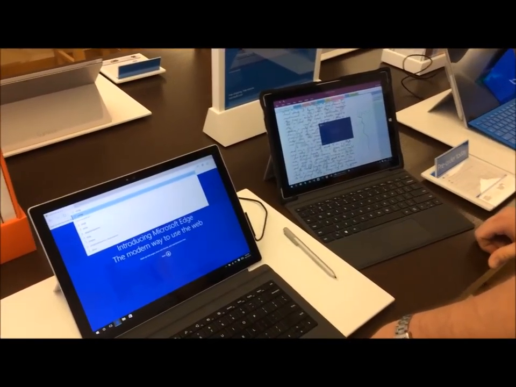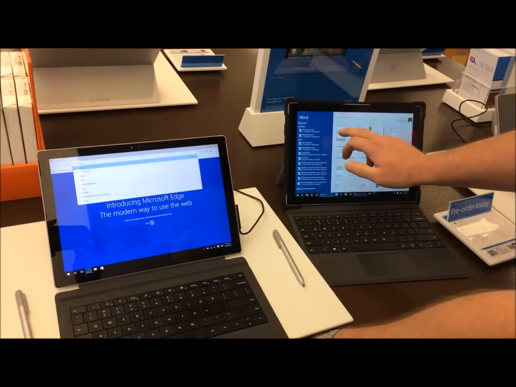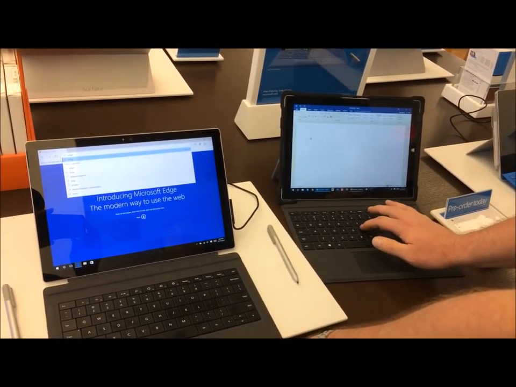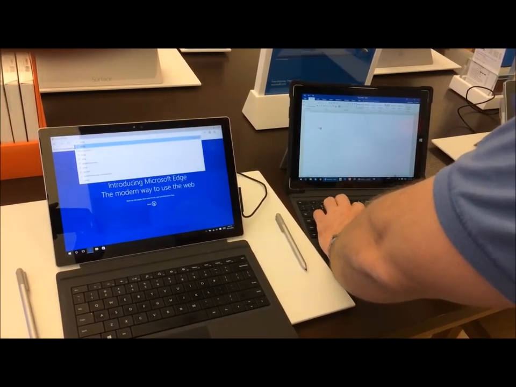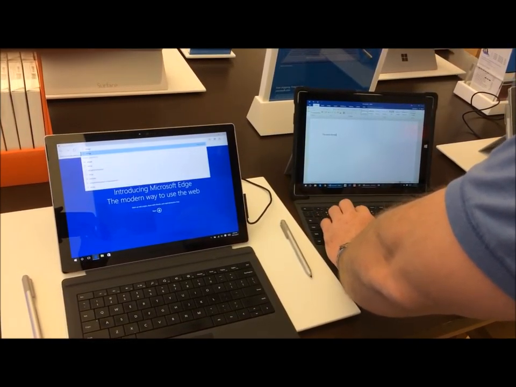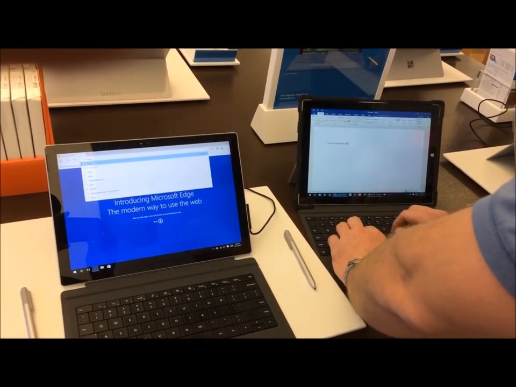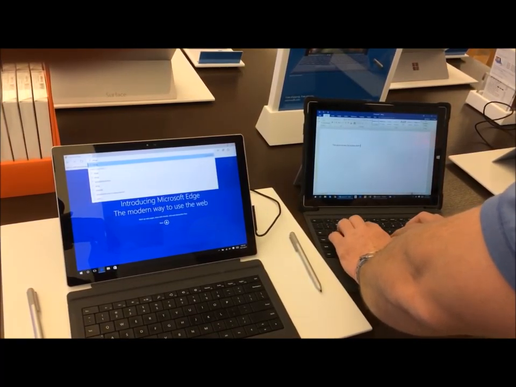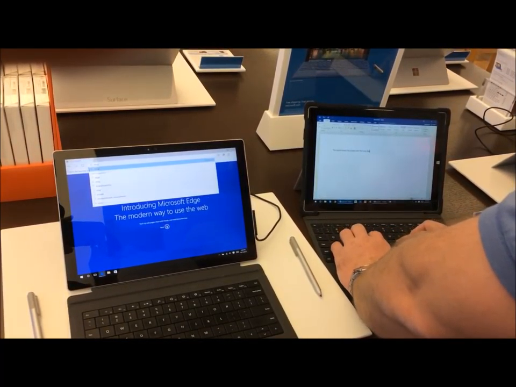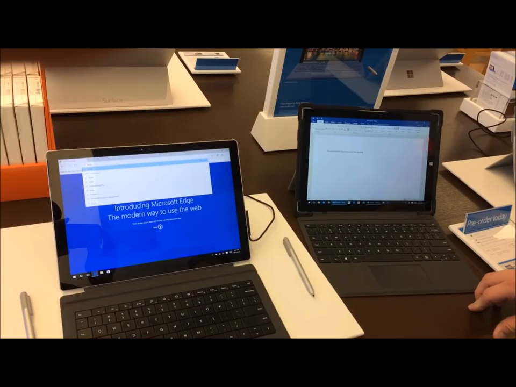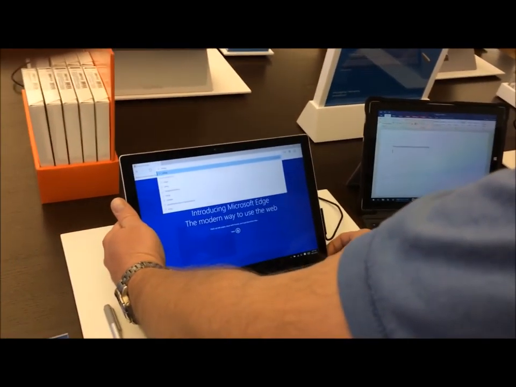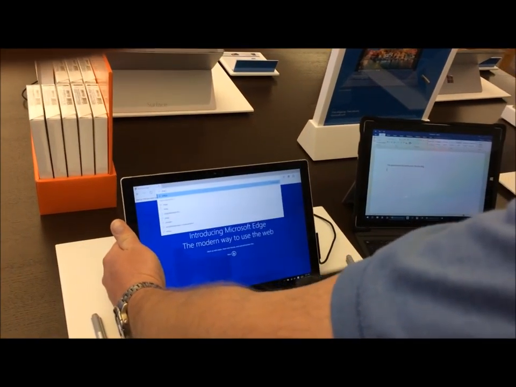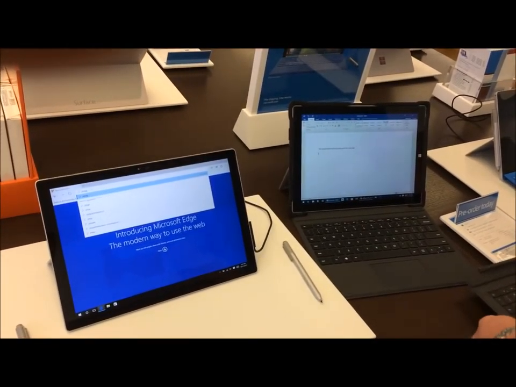And what am I doing? I'm opening up Word, going to a blank document. And here I'm just typing out the classic, the quick brown fox jumps over the lazy dog sentence. And the typing was really good. I've got to say, they did a really nice job on the keyboard. I liked the little space in between the keys, it makes it easier to type on. It's not like it's bleeding through together.